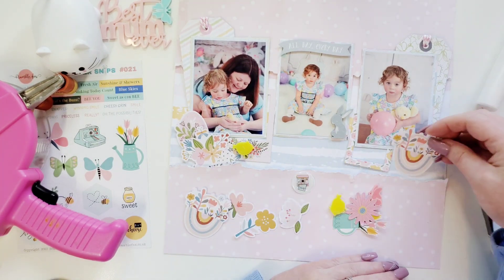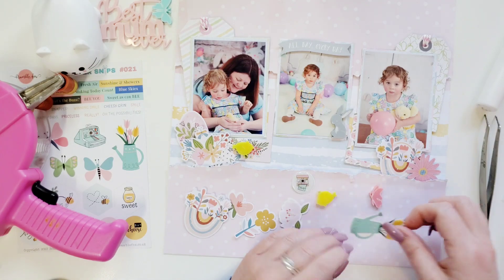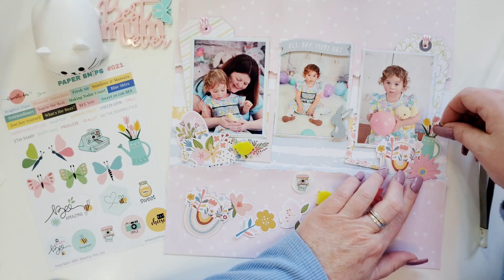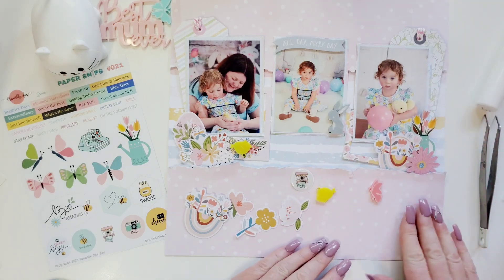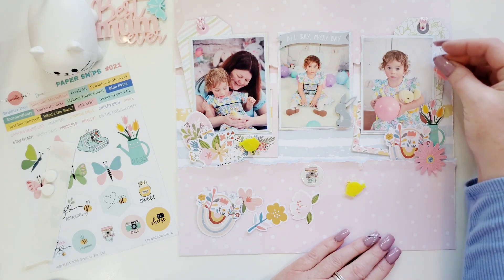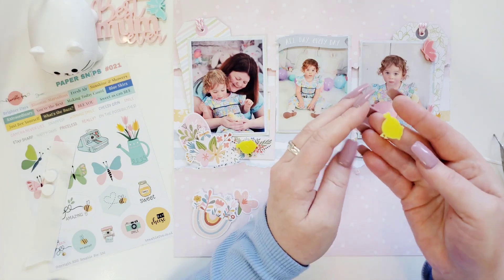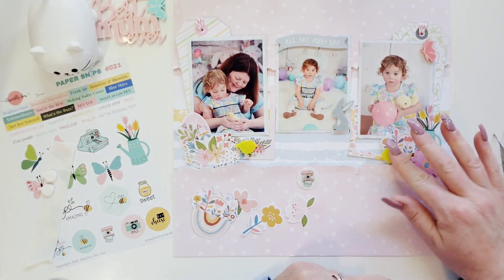This side I was thinking about doing this awesome flower, and then maybe a pink one here. This is from the Paper Snips right here, and I fussy cut that out. I want to stick this in here because I just think it's adorable — I love the flowers and the little picture that it's in. The colors are perfect for this. These two Bramble Fox pieces, a paper snip here — I love that paper snip, I'm so glad I have two. The great thing about these little pieces is depending on what direction you want it to go in, you can just flip your pieces around and use them that way too.